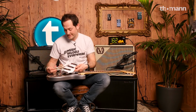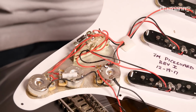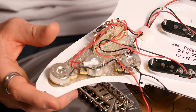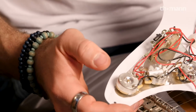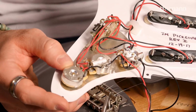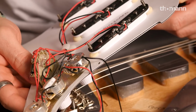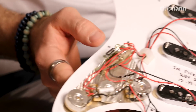So this is how the guitar looks inside. And you have your three pickups, which look pretty much normal. And the pots look like CTS pots to me, but there's no branding on it, so it's hard to tell. It's probably something PRS uses anyhow. 250K most probably. There's no real number on it, but with single coils you almost always go with 250K, especially if you want something that's pretty much vintage spec. The 5-way switch is made in USA. I kind of recognize this one. It's a well-known 5-way blade.